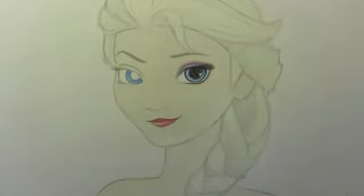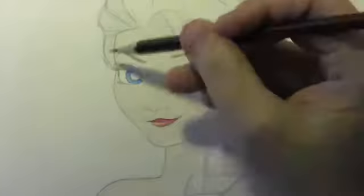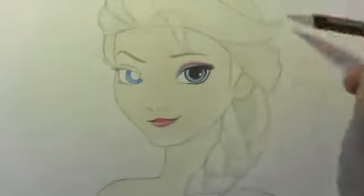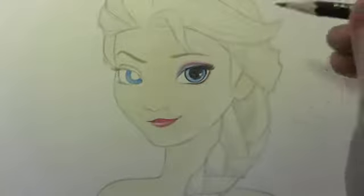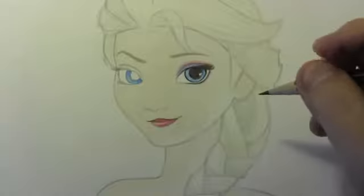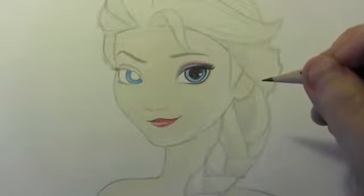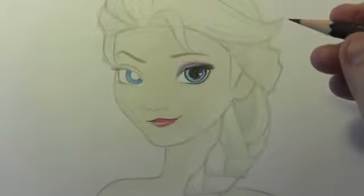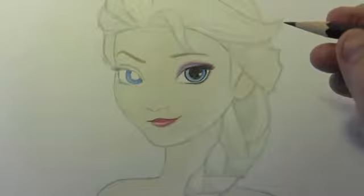So, anyway, I'm afraid I'm going to have to switch into the polishing phase, which, as I said, mostly involves color pencils, but you're going to see me gradually build up some tone here in the area of the face. I'm going to start adding details to the hair. I'm sorry, I wish I could go into all of this in real time, but it's just impossible without making a super long video. So, bear with me. I'm going to go ahead and finish up this illustration all in time-lapse, then I'll be back to offer some final tips on the process that I used.